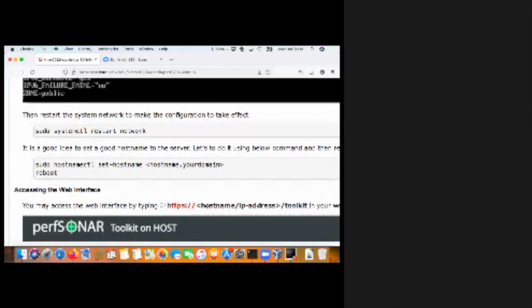Whatever the host name, it will be okay whether you specify it with or without a domain name.